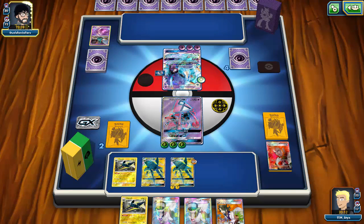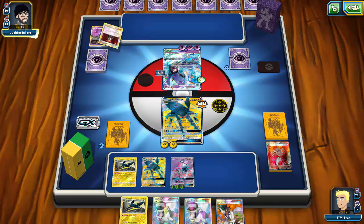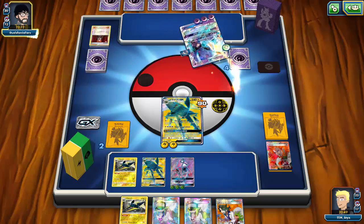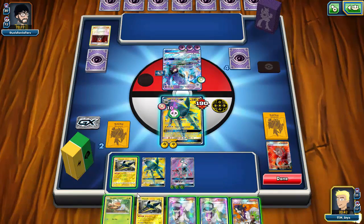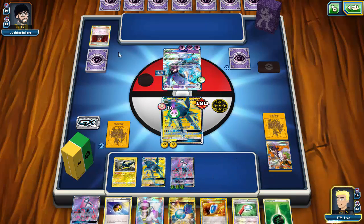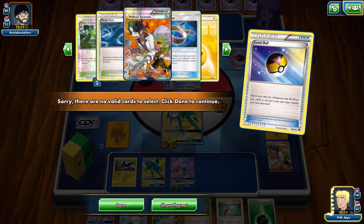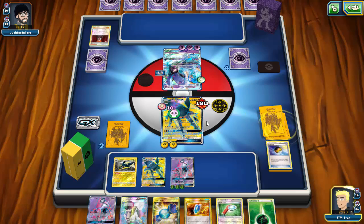I throw another Grass onto Lele so I can knock out Trubbish in one hit and take that threat off the board. Trubbish has 70 HP, not 60, which was an issue requiring the extra energy. Now I'm in a phenomenal position — two prizes away, Tapu Lele can do significant damage to Toxapex. The poison can be a problem but overall I don't think it'll be too much. My opponent brings out Vikavolt, but Vikavolt GX has only one retreat cost so I can take advantage of that.